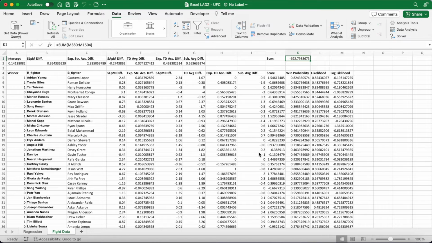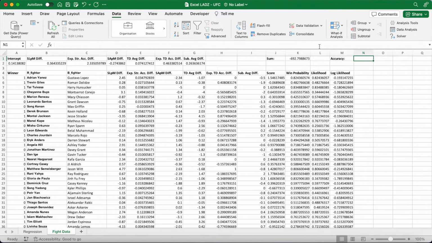I'm going to press OK, keep the solver results, and then we can do a quick double check that the coefficients have in fact changed, and you'll notice in column K the win probability has updated as a result of the coefficients and score changing so that it's much more accurate for us now. We can check this by going up to cell M1, typing in the text accuracy, and then in cell N1 recording the accuracy of the model.